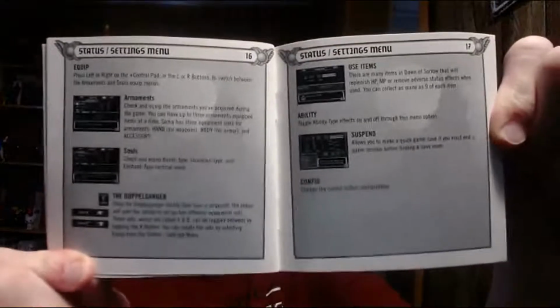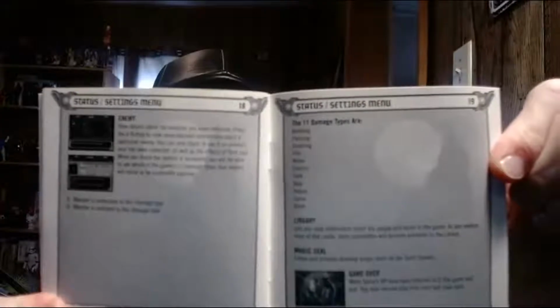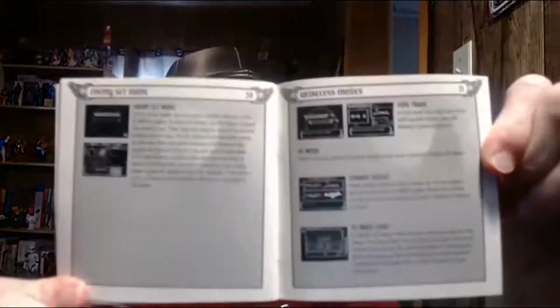And then how to save, how to load, how to use abilities and all that good stuff, how to equip items. You get different weapons, different armor. You get enemy set mode, you get wireless mode. Now I never play two player, so I don't know if you can still do it or what.